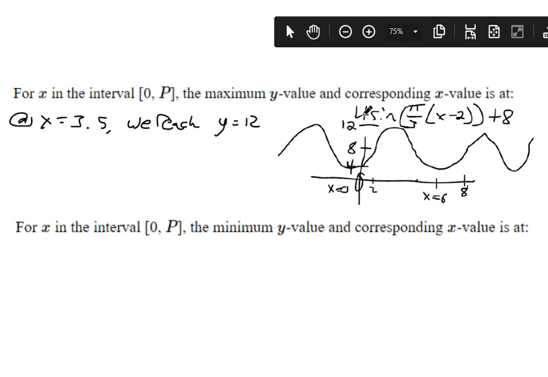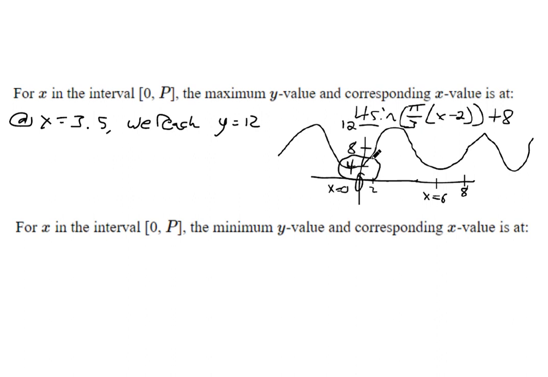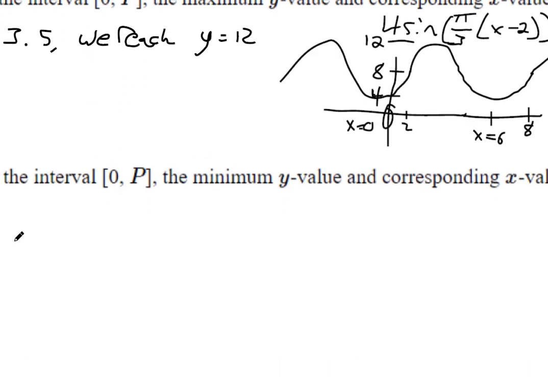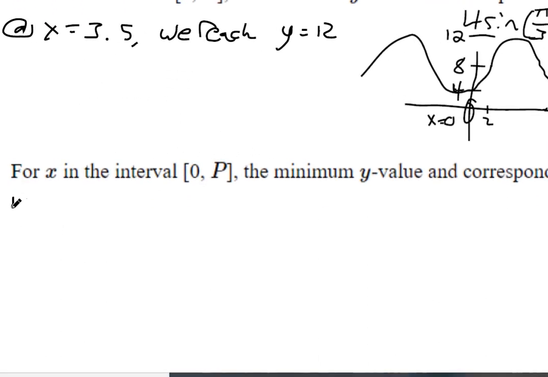Okay, the minimum's going to be a little bit trickier. We know what the minimum is possible based on our rough sketch. Because of the amplitude, because of the vertical shift, we know 4 is as low as this sine wave could ever possibly go. Will it reach 4 on this interval between 0 and 6? It looks close, but it might not reach it. So the only way to figure that out is to do the same type of thing. I'm going to zoom in for this one so I have more whiteboard. Plug in 4 for y, and when you solve that equation, you're finding all the locations where we reach 4.